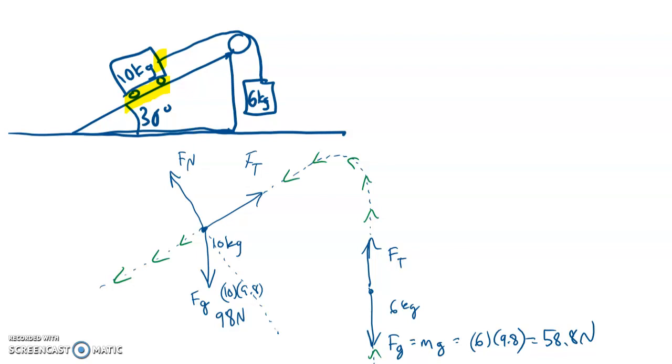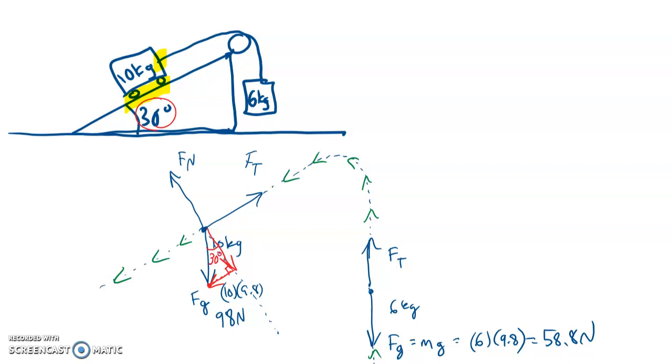Next thing we have to do is, if there's a force at an angle, we need to find its x and y components. So starting at the tip of the force of gravity here, I'm going to drop my perpendicular down to the y-axis, and that shows me that the y component of gravity looks like that, and the x component of gravity looks like that. The angle of 30 degrees is going to be this angle in here.